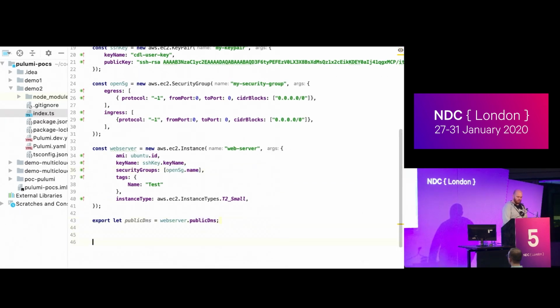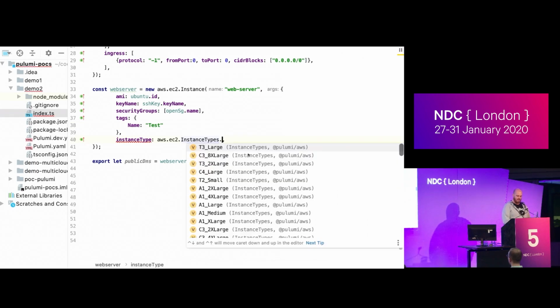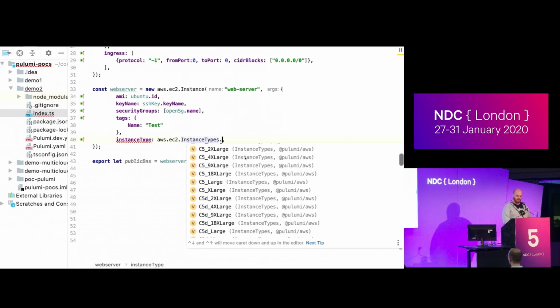Now, one of the biggest banes of my life as a developer used to be magic strings. I hate them. Within our application code, we don't put up with magic strings anymore. We use constants everywhere. So our feeling within Pulumi is, why should we put up with magic strings? An instance type in AWS has a magic string, but we have been able to create syntactical sugar, a union type in TypeScript, that allows that to be taken away. So for example, instead of t2, I can say EC2 instance types dot and get all of the available instance types in here.